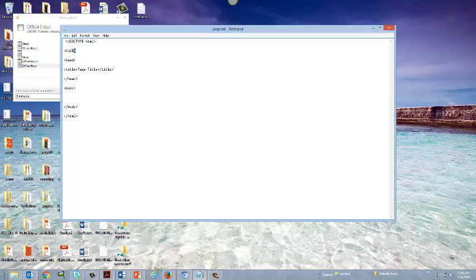The next thing is the tag for the HTML. This identifies to the browser that this is an HTML document. You've got to make sure that you have the brackets on as well. And then we have a head tag. Inside this head tag we'll put some different things. We'll put JavaScript and a couple of other things.